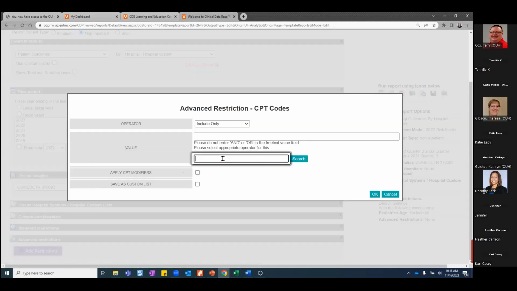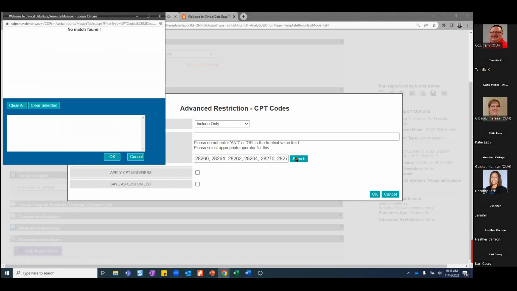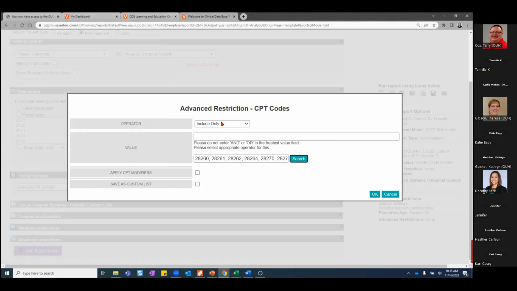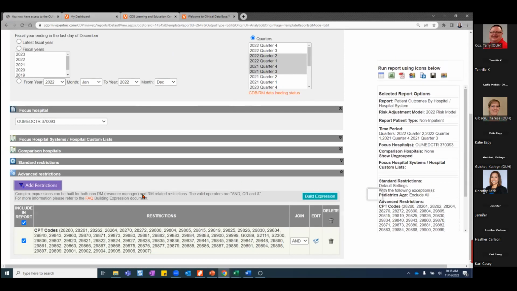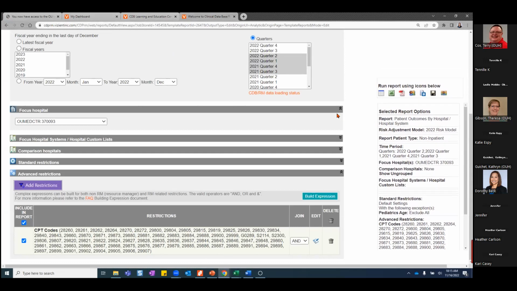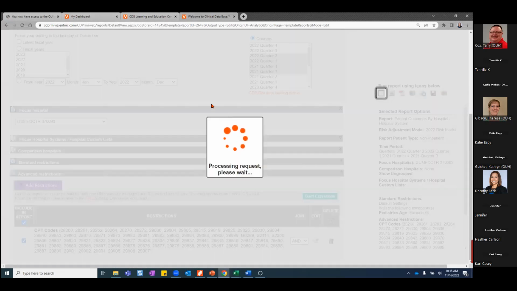And then right here, search. The codes will populate there, not in the search bar. And then right here, if you just want to look at the patient outcomes report, this is what you'll do, just copying and pasting it in that box.